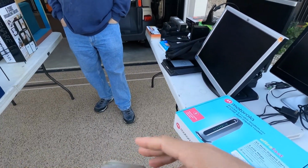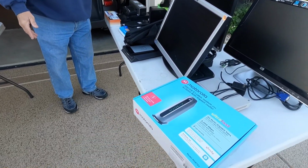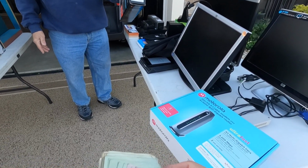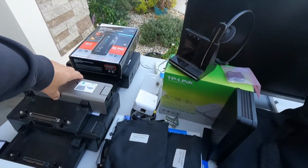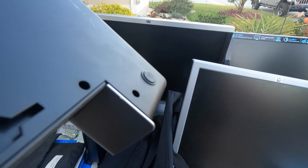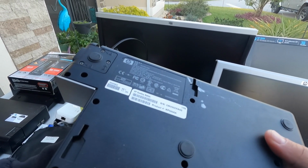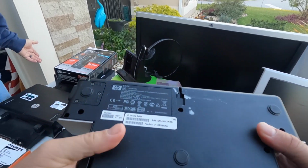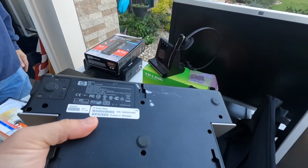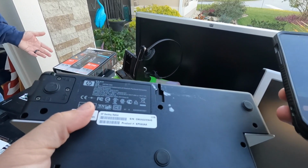Do you have any other electronics or other stuff? This might be the electronics table. Okay. So this is obviously not as high-end as that one. Are these the docking stations? Yeah. They're for HP laptops. When they were new, these went for like 300. Oh, I know. I used to use it at my corporate job, when I worked in the corporate world, we used to have these. I would sell them for $15 each.